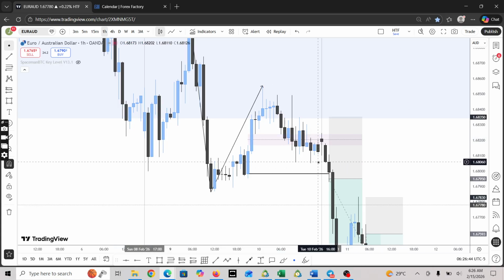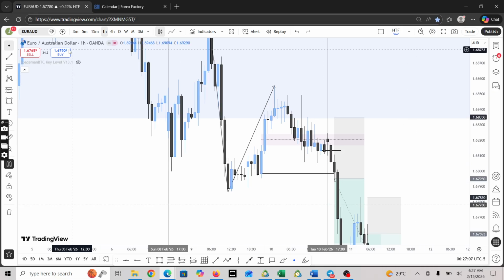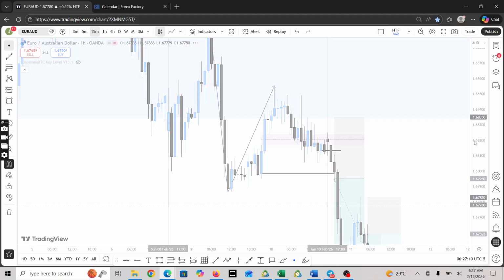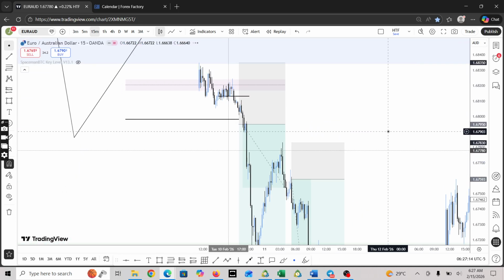Okay, this is a BPR, and then we close back into the BPR for Tuesday. This Tuesday opens and it gaps into it, and then I see this close below this up candle over here. This one opens, pulls back, and then that is where I knew that price was actually ready to go where I was expecting it to.